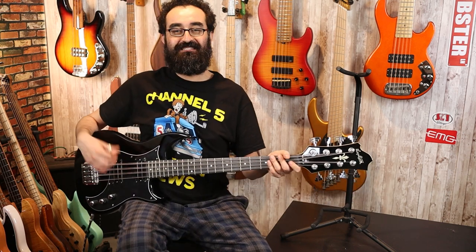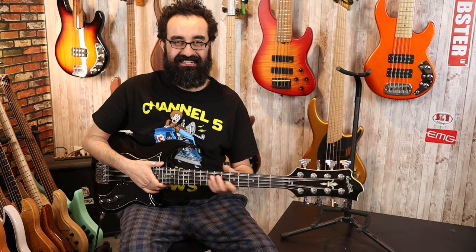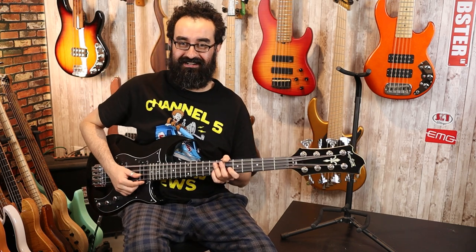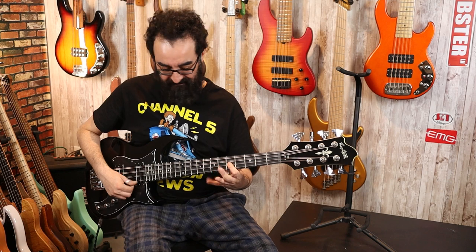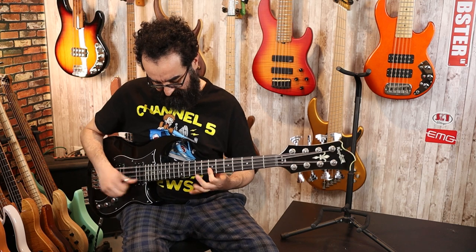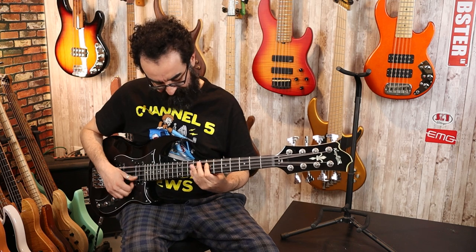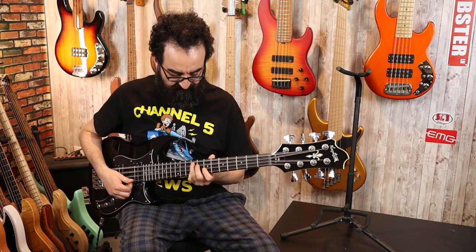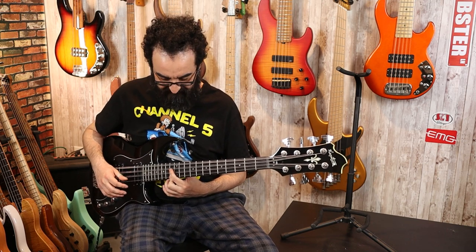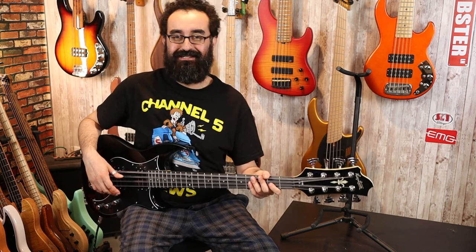Gonna put that away. This is pretty difficult to play with a pick if you're not used to playing with a pick like this guy right here. But one thing I am used to is slapping. Let's see how this bass slaps with its 8 strings and its short scale. This is a weird bass.